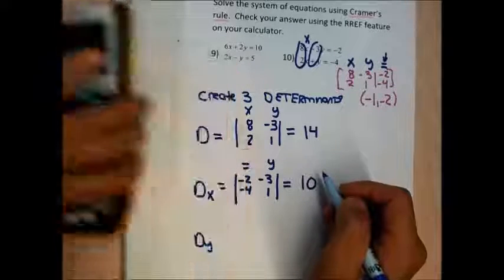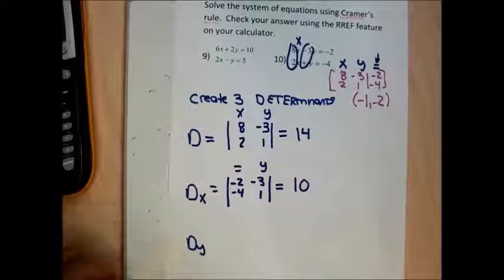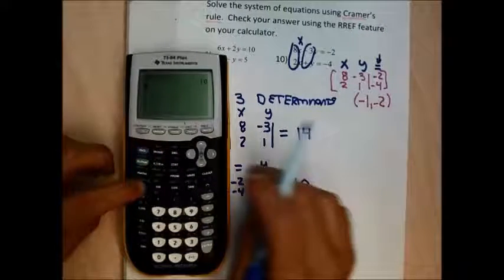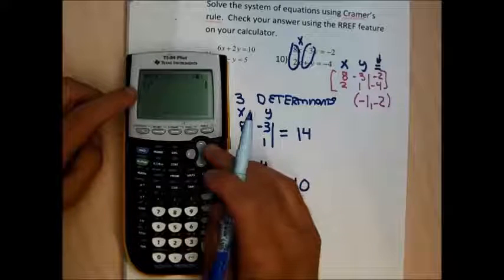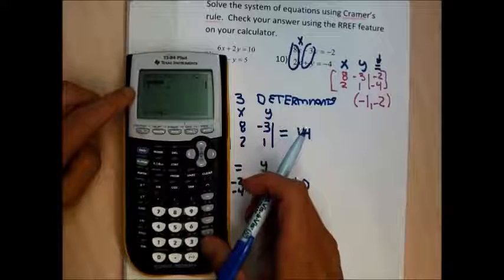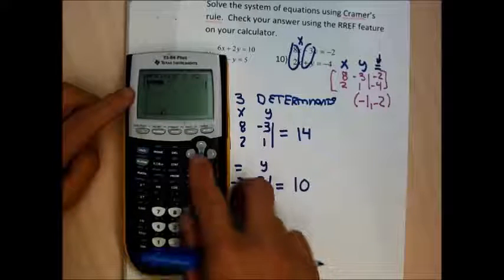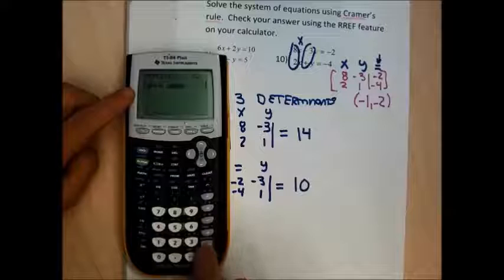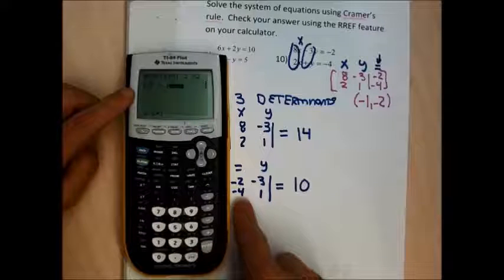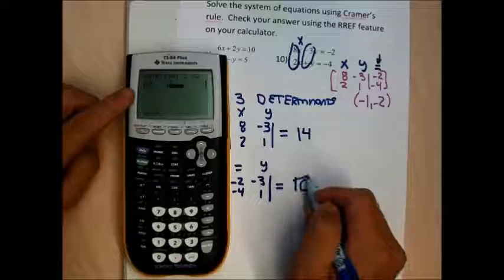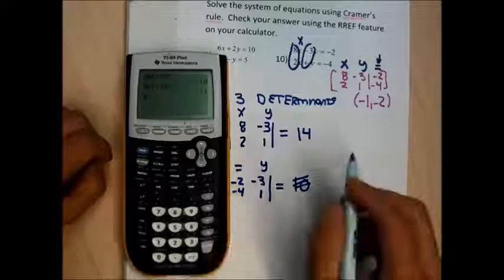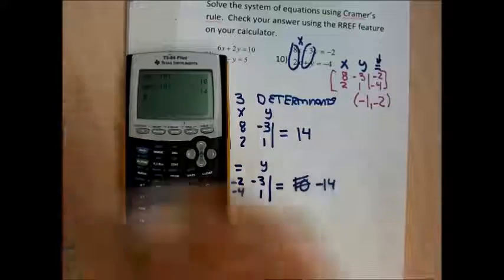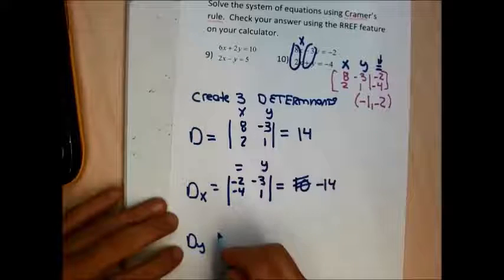Yeah, I have a sign error or something going on here. I think I made a mistake entering A. Let me check A. Second matrix, edit. I did negative 2, fine. Negative 3, fine. I was supposed to do negative 4. Didn't do negative 4. Let me change that to negative 4 and then 1. So I entered a positive 4 there as opposed to a negative 4. Had a mistake. I was going to find that mistake in a bit, but let me redo that determinant and get negative 14. Done with the D sub x number, on to the D sub y.